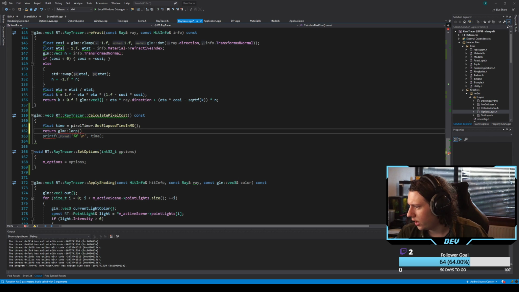I'm pretty sure GLM has a lerp for vectors. Oh, maybe it's smoothstep.